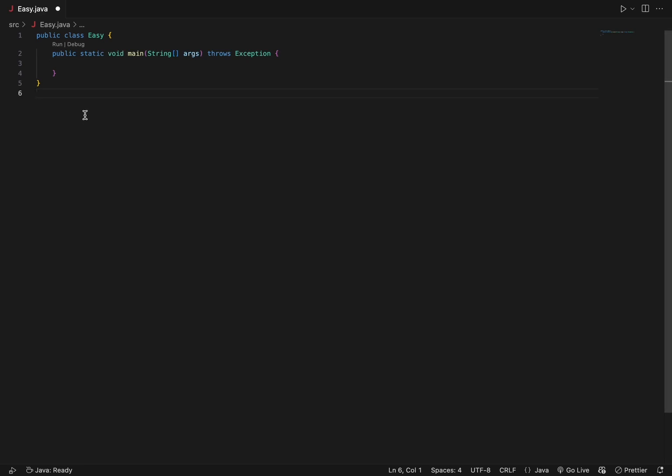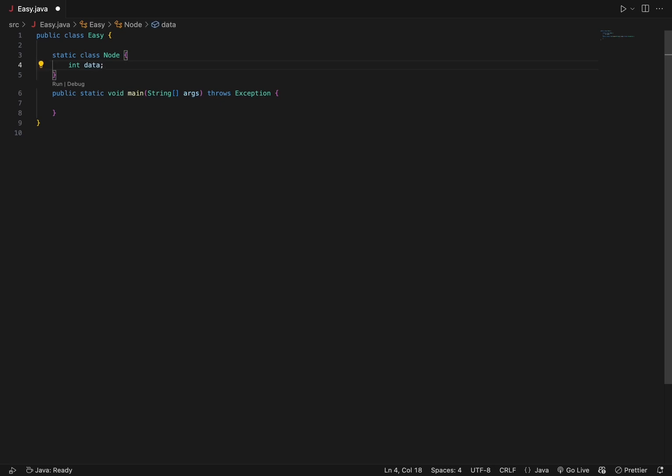So let's start off with the node class, which is basically the building blocks of linked lists. Since I'm putting everything into one program, I'm going to write it like this: static class Node, and then we're going to have an integer called data, so int data, and Node next.